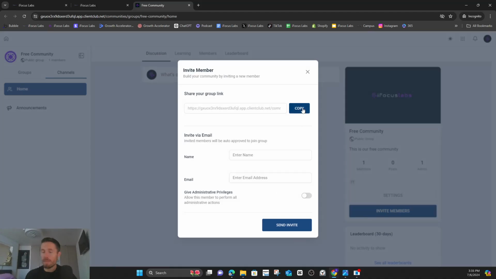You can just copy this and invite members. Pin some posts on what you're talking about. You talk about dog breeds, or you give unbelievable coaching to dog parents on how to raise dogs that don't go to the bathroom in the house. I don't know. I'm just making this up, obviously.